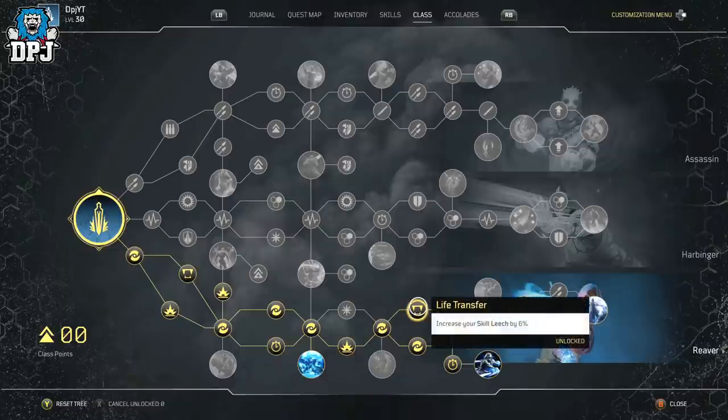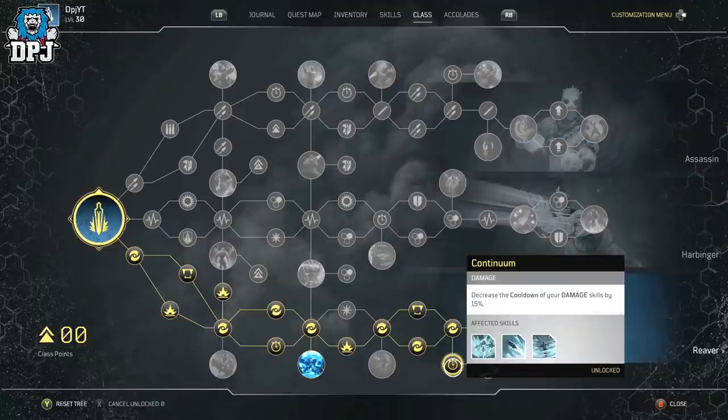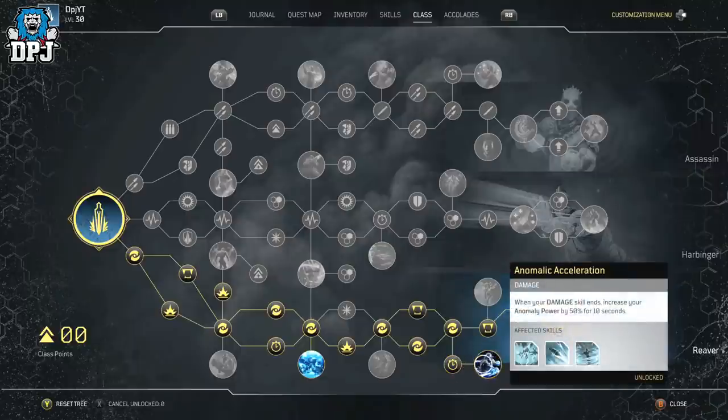We've got more Life Transfer, Skill Leech, we know that. We have this here, Continuum again. Decrease your cooldown of your damage skills by 15%. Here we have a cooldown on the Temporal Blade and the Cyclone Slice, so why not? And then we have this.